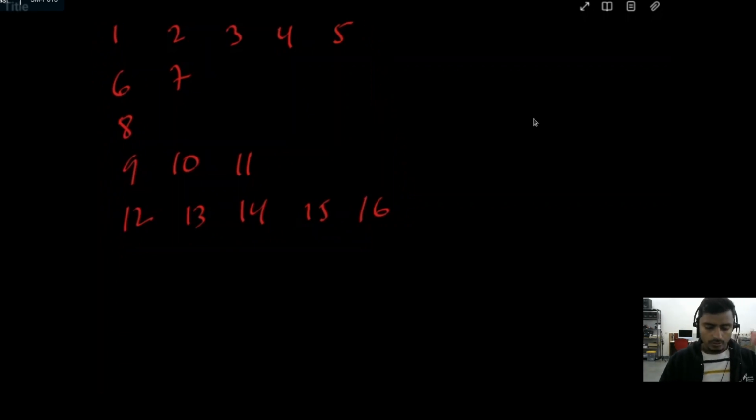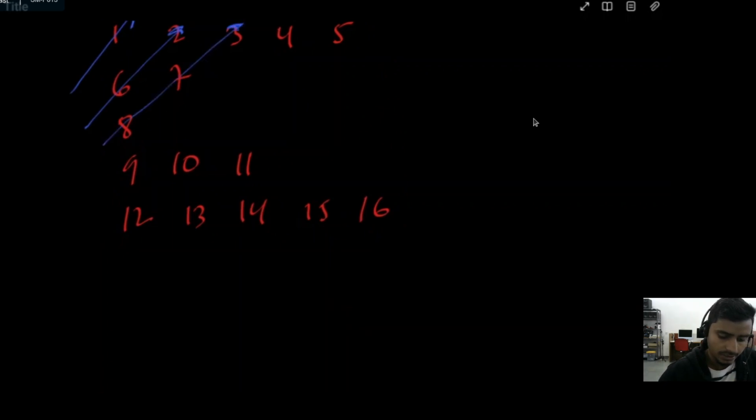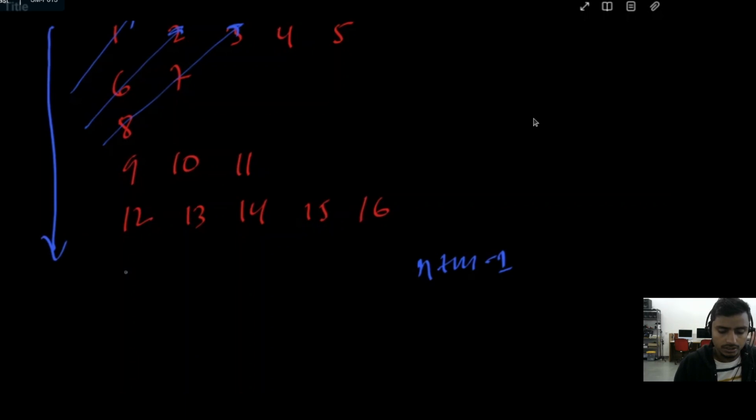Now what we can understand from this is that we have to return elements in this order. So this is our order in which we have to return the elements. We need an array to store these elements of size n plus m minus 1, where n is the number of rows.